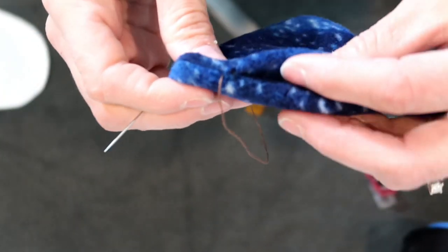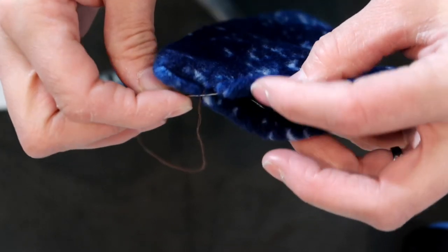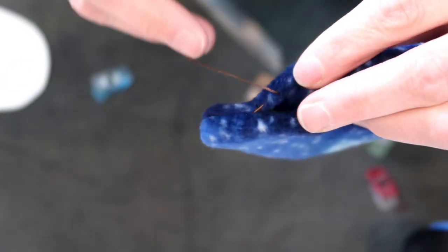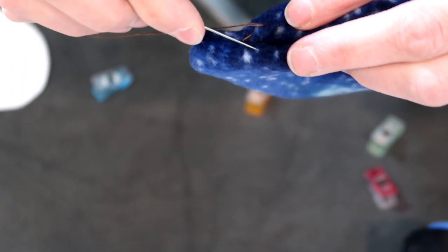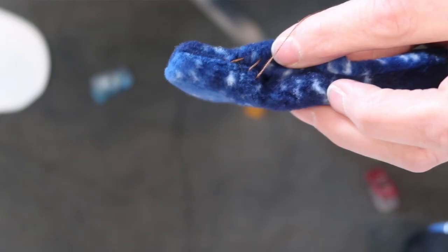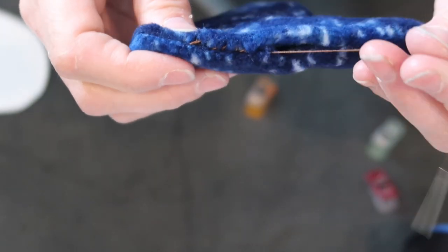How this basically works — and I'll put a link to my other tutorial that's a little more clear — is you're going to take your thread and go into this opening, come right out at this edge here. Then you take your needle and go inside just the first layer right here, not through the other side — just through the top layer. Then you go right across and do the same thing on the other side, coming out directly across from the stitch you just made — go into the top layer of fabric and come out directly across. This is called a blind stitch or a ladder stitch — the ladder comes from the fact that you're creating what looks like ladder rungs. Repeat these steps until you reach the end of the opening, then gently pull your thread until the opening closes and you can no longer see your stitches. Tie a knot and you're finished.